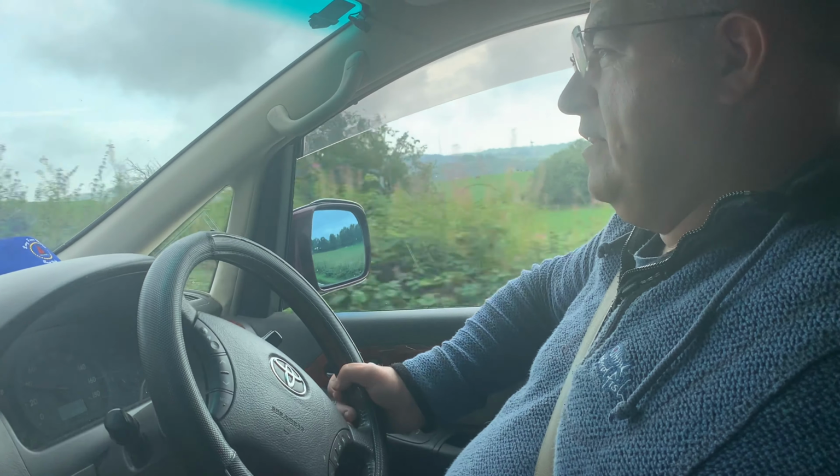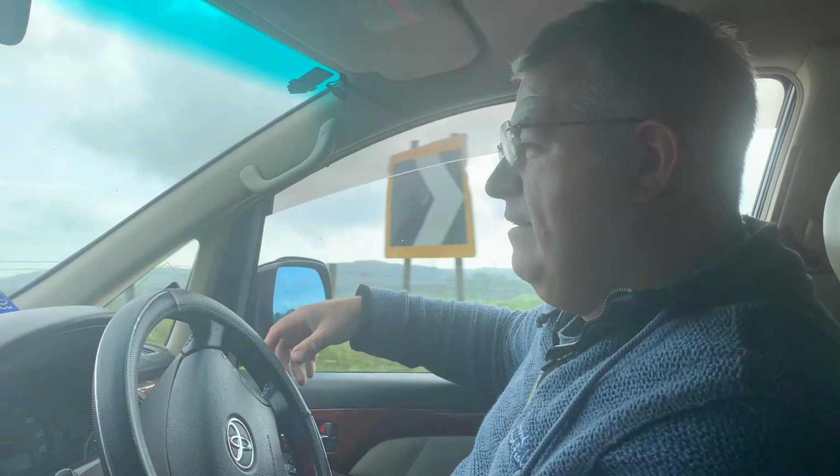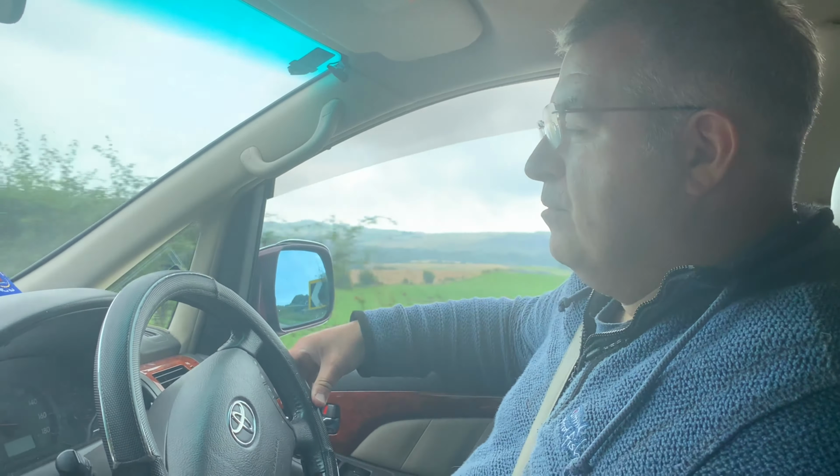We're actually heading to Kirkcaldy, which is a small town in the Kingdom of Fife in Scotland. And I'm taking part in my first competitive radio control event, and that is Club 500. Now, Club 500 is boat racing. Never done it before. I've got my boat ready. I've got my pit crew with me, who's on the camera, and yeah, let's see what happens.